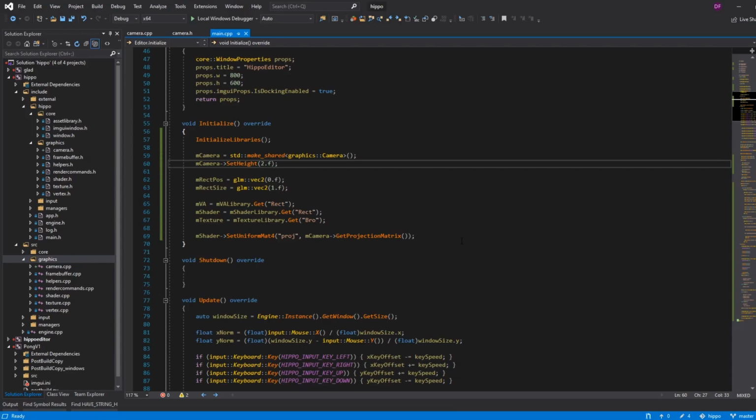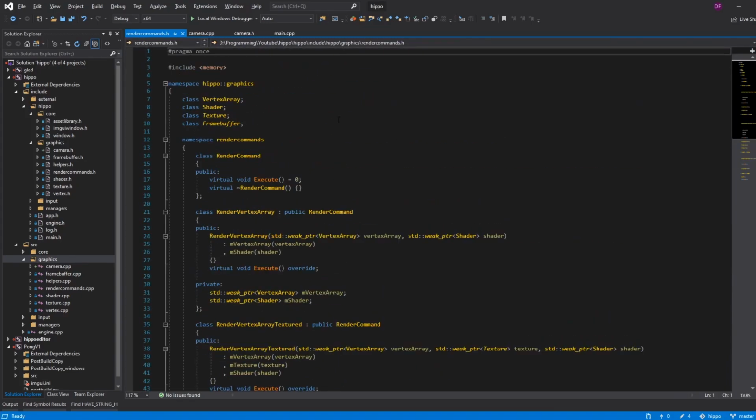So really what we should think about is adding support for pushing and popping a camera just like we push and pop a frame buffer. This allows us to then push a camera onto the render manager, and all the subsequent shaders will update projection to that currently active camera's projection matrix. And then we can start rendering things to multiple cameras without a lot of hassle. So let's do that.